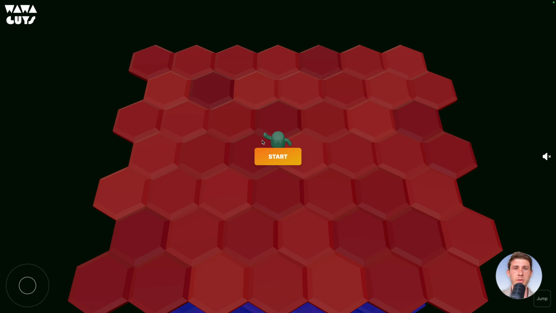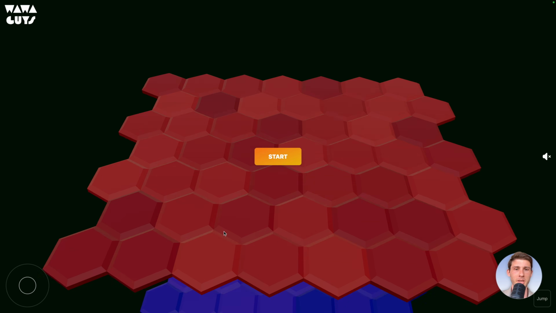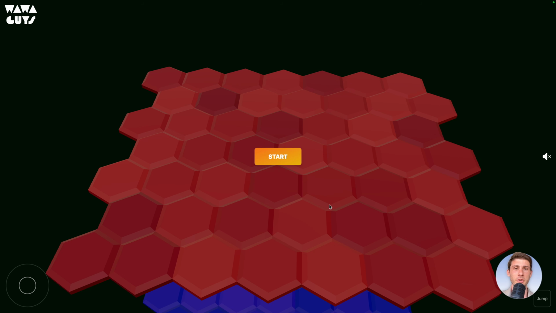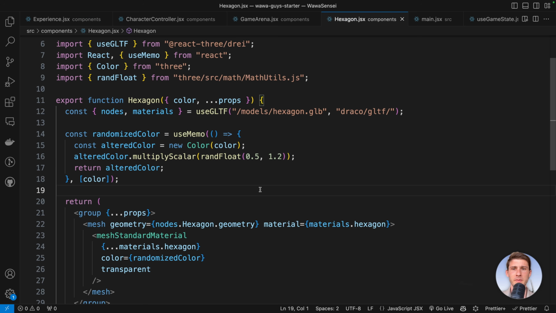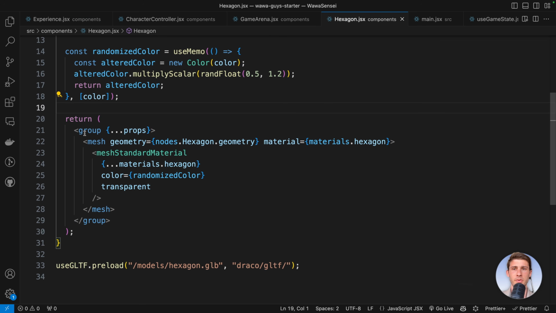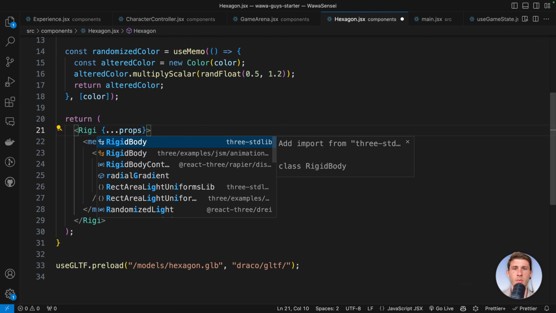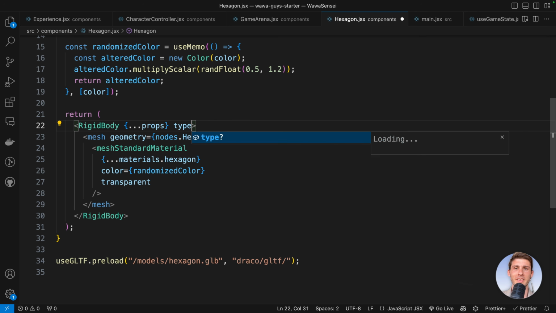If we reload, we can see our character is falling because we didn't add a collider to our hexagon. Let's fix it. Open the Hexagon file, and instead of using a group, we will replace it with a RigidBody. We'll change its type to fixed because we don't want it to be impacted by gravity. We want it to be at a fixed position and to block our character.